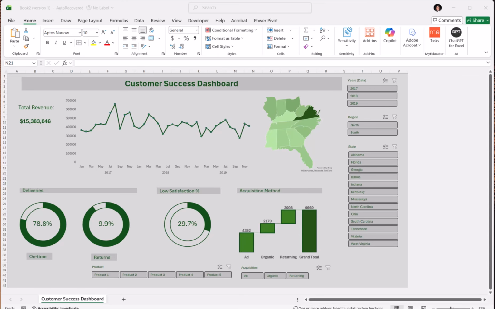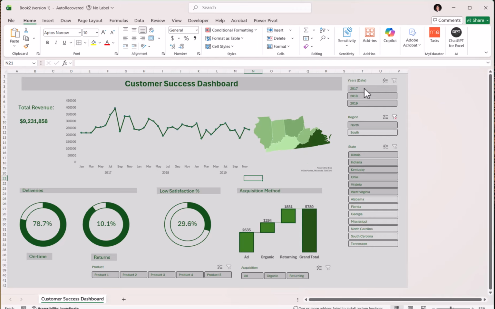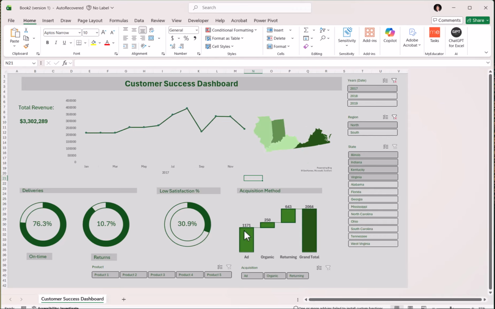We'll be making this customer success dashboard, and you don't have to follow my color scheme, but you do have to have something other than the default Microsoft Blue. You need to have a background and customized slicers and make it look professional and have text boxes that update dynamically, all the things that we've been studying in this section. Your map should update based on the region or the year, and your waterfall chart and all your percentages.